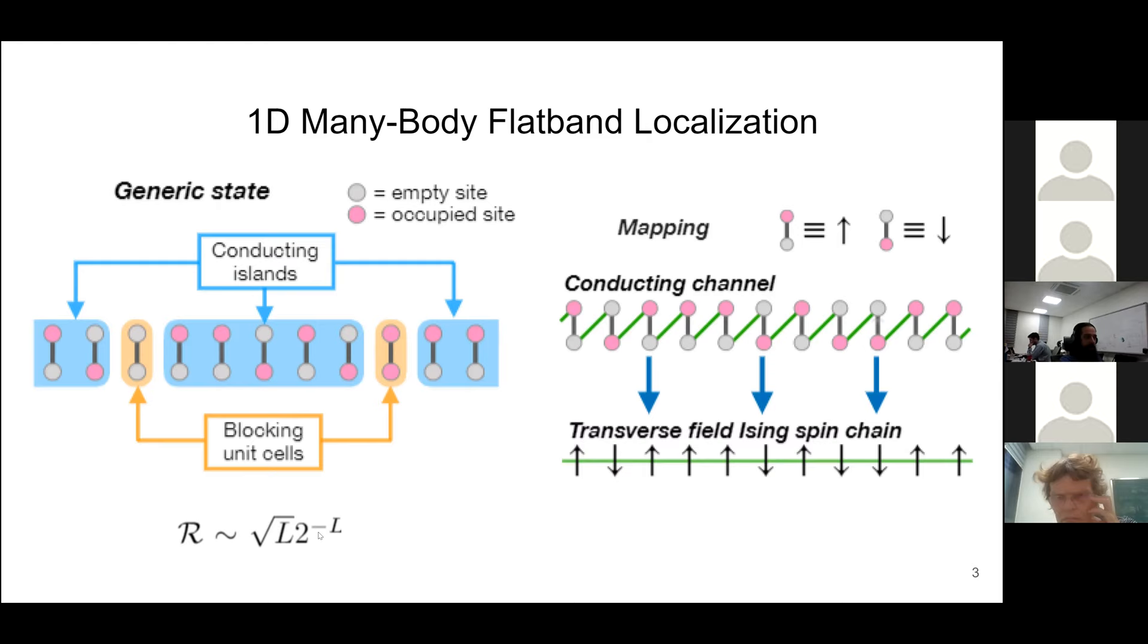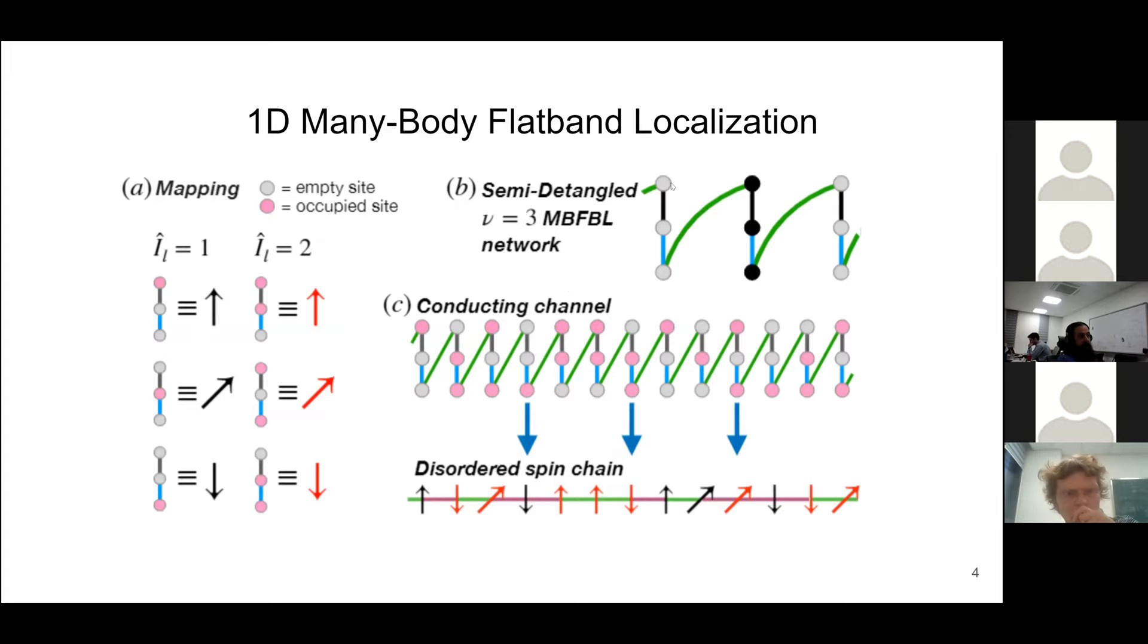A little bit more complicated, but still 1D, three sites per unit cell. And the generalization is the same. So if there is three or zero fermions per unit cell, this unit cell is blocking. So again, exponentially large number of subspaces or channels, as we call them, are non-conducting and blocking. It's still possible to map the system on the spin chain. So I is the number of fermions per unit cell, the integral of motion, and both for one and two fermions per unit cell, it's possible to map those on spin ones. But now we already have emergent disorder because spins that come from one and two fermions, are different spins. So due to this microscopic number of integrals of motion, we got this spontaneous break of symmetry and emergence of disorder.